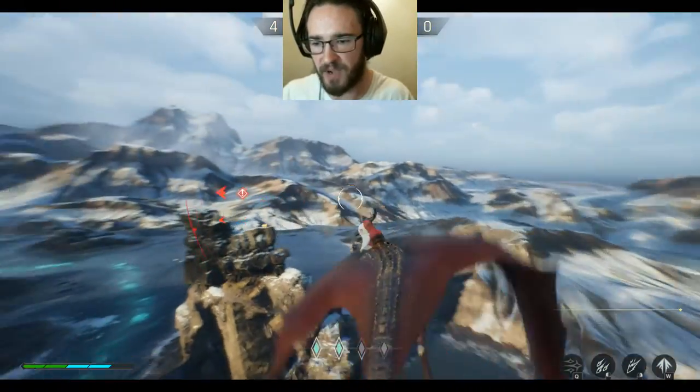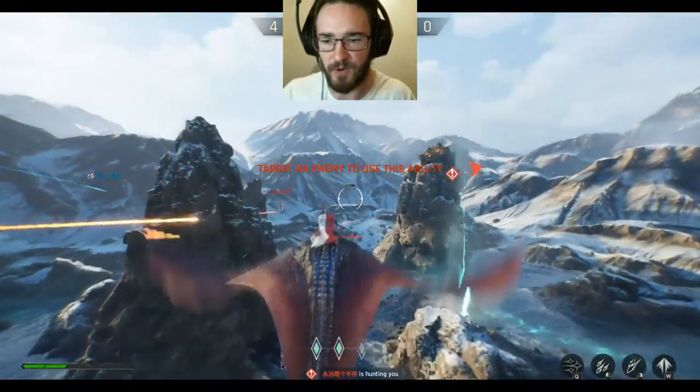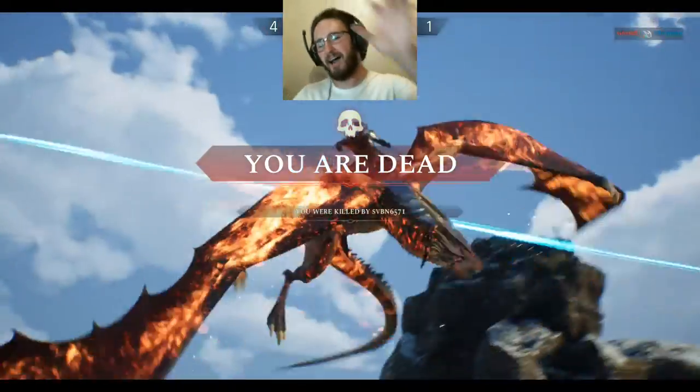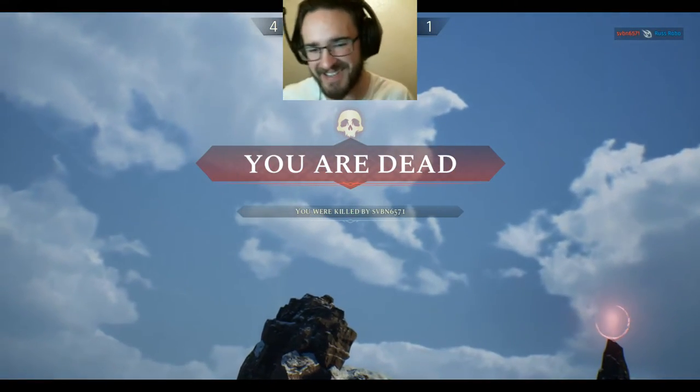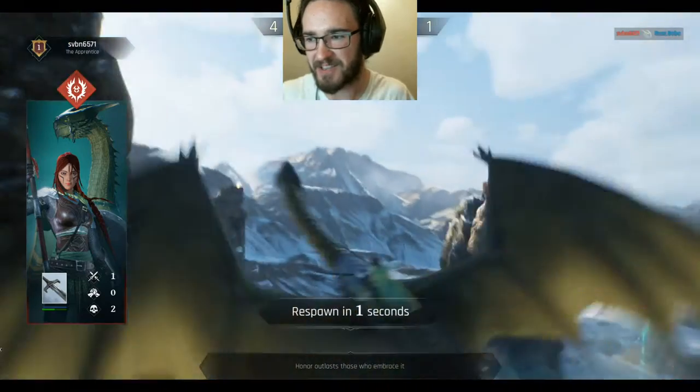I need shields. How do I heal? Oh, that's right. We're all marauders. We don't have healers. Okay, I'm not using my abilities to my advantage. I gotta get him in there. Oh, God. Son, no. The enemy behind me. God dang it. Respawn in 2 seconds. Oh, okay, so that's who killed me.